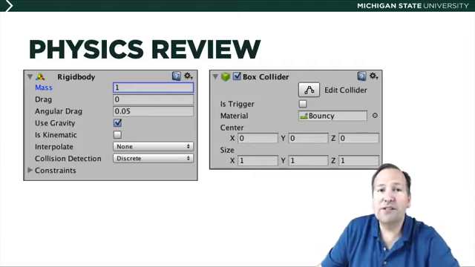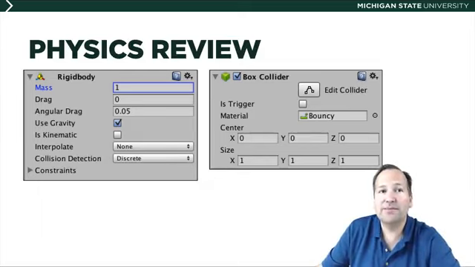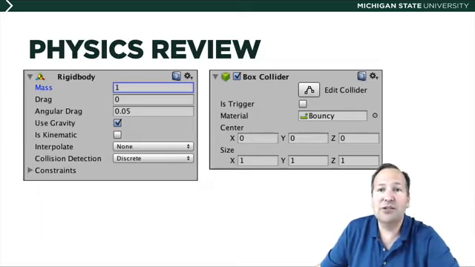While a collider is invisible to the camera, it determines the shape of the game object in terms of how it interacts with physics. The rigid body and collider work together to detect collisions between game objects. If is trigger is set to true, objects can pass through each other, but the game can still detect the collision and respond accordingly. Colliders can have a physics material attached to modify its physical properties, such as make the game object bouncy.